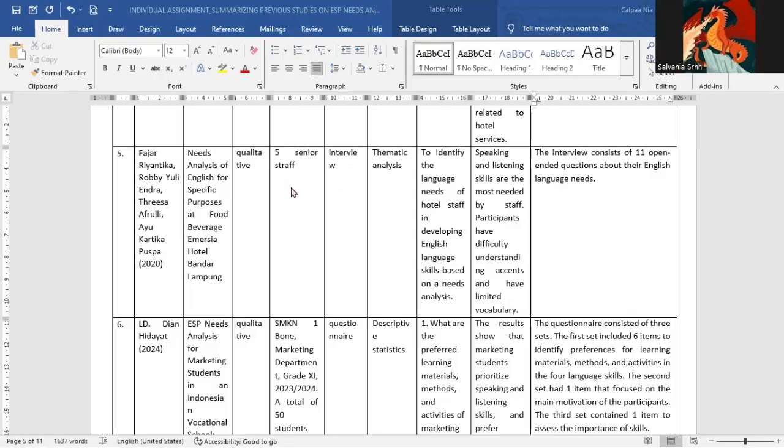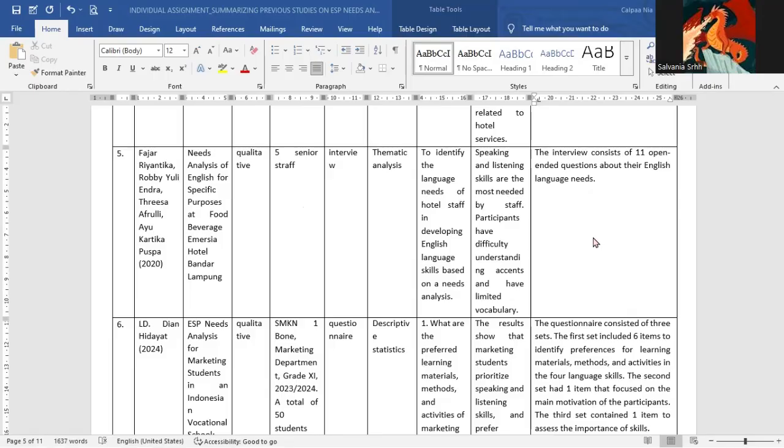There were 5 participants consisting of 3 male staff and 2 female staff, who were senior staff with at least 2 years of work experience. Participants took part in an open interview consisting of 11 questions.